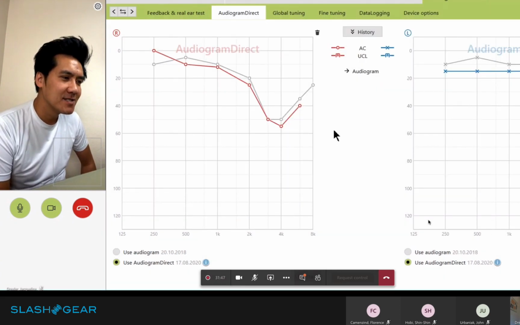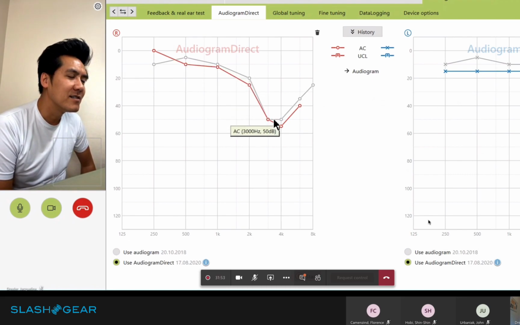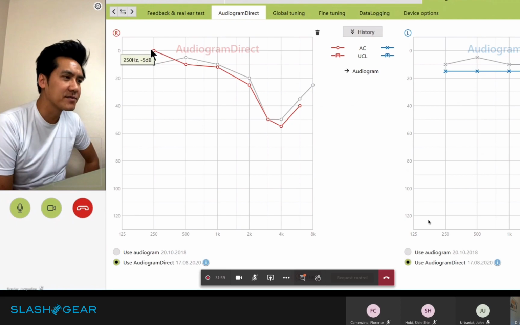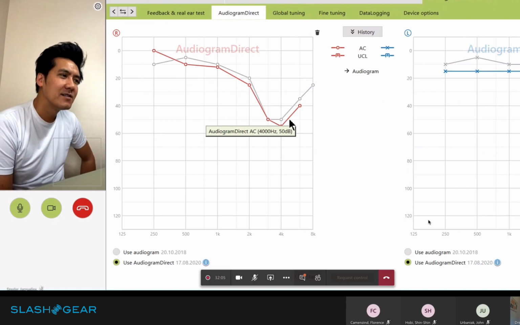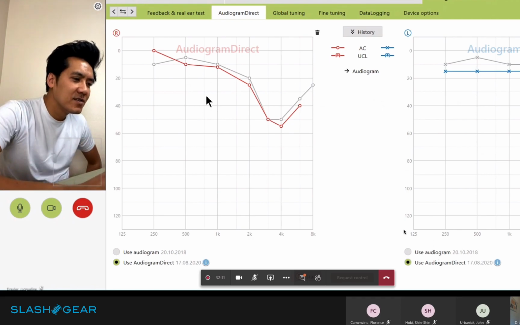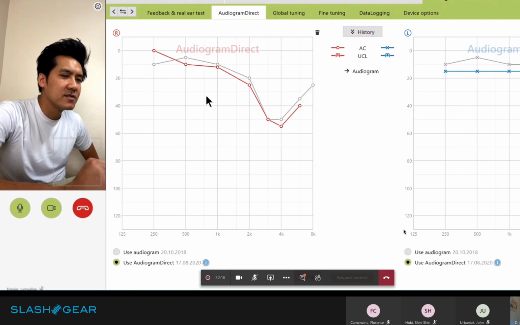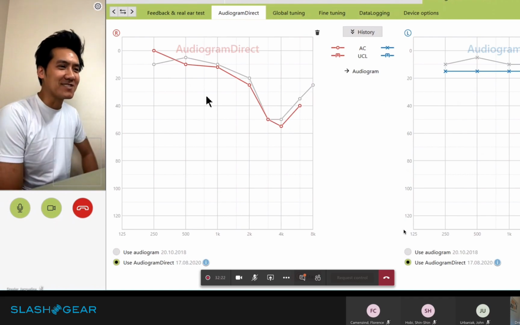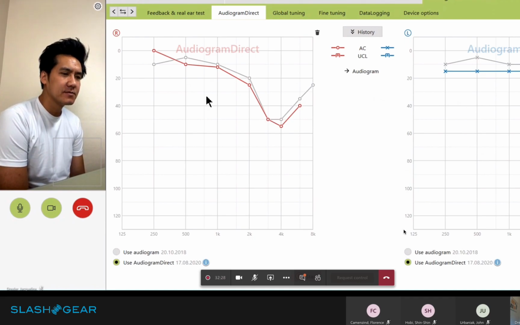Okay, so what you're seeing here is the gray is your hearing test, I'm assuming a diagnostic audiogram that you had. Yes. And then the red one is what I just did. Interesting. So what you can see is pretty close. In general, we allow for a 5 to 10 dB variation, just because it depends on your mood that day, how tired you are, how focused. How much sleep I got the night before. Yes, so it's expected for this variation, but it's nothing that stood out to me as alarming.